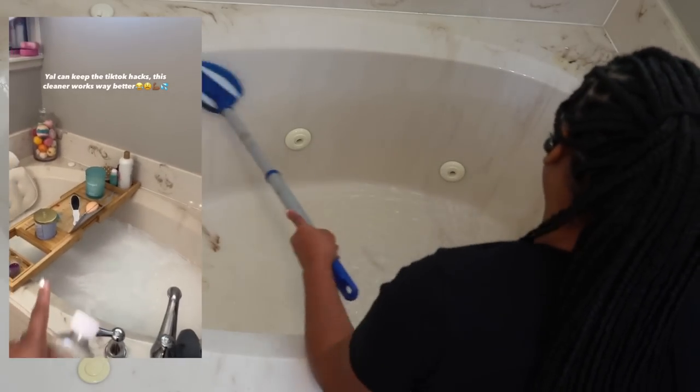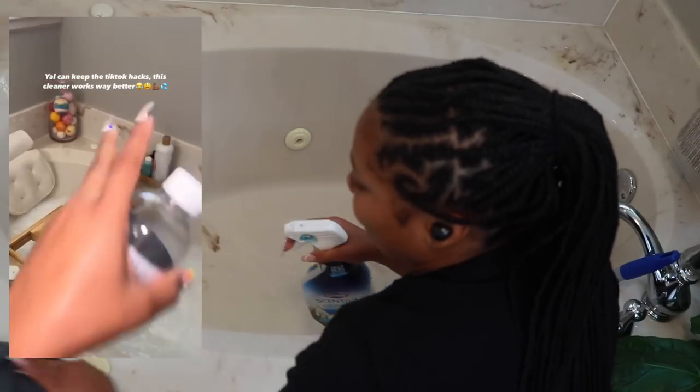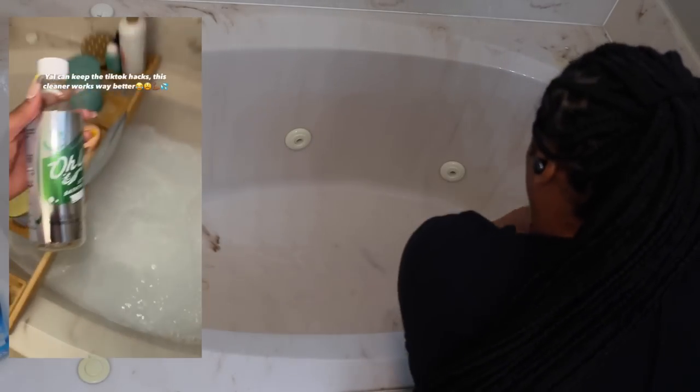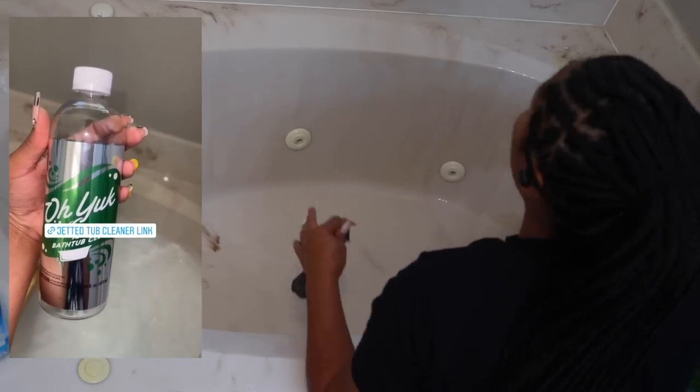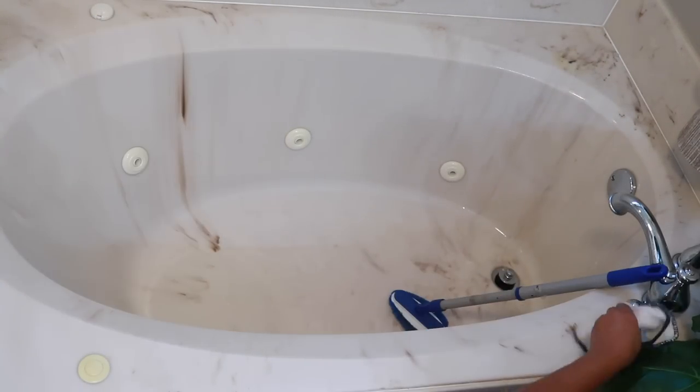When I first moved here, a lot of y'all were sending me this TikTok hack where you try vinegar and dish liquid, like a dish pod, I think, and it looked clear like this, right? My brother was like, no, get this. So I tried this, and then it started looking real yucky like that. This was when I had first moved here, y'all. So imagine if I would have gotten this tub after trying the little TikTok hack. Don't play with me. Get this, love.